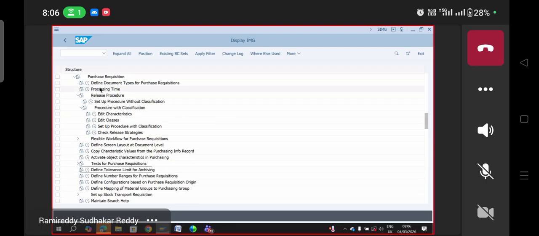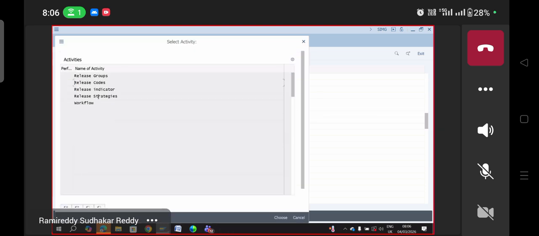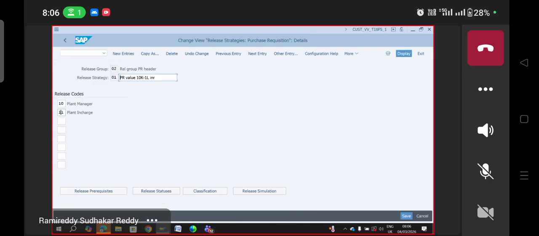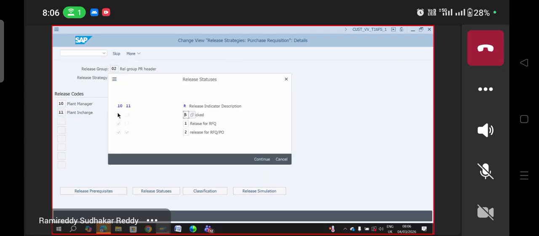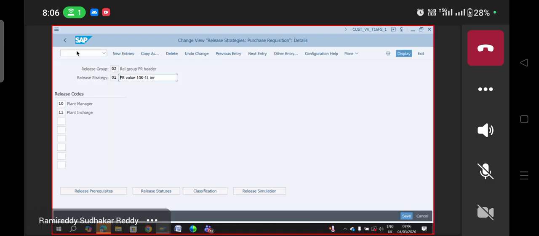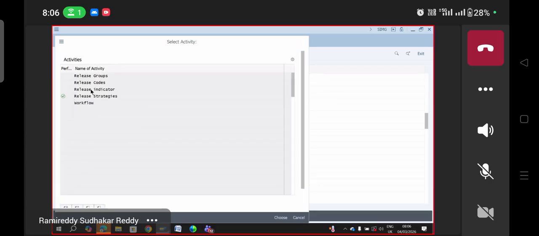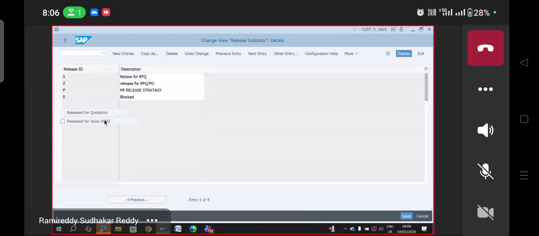For purchase requisition, as per 01 release strategy, okay, both are not at release, yes, only 10 release 1, both released 2. But whenever yes is the status, then here for release indicator yes, you maintain.